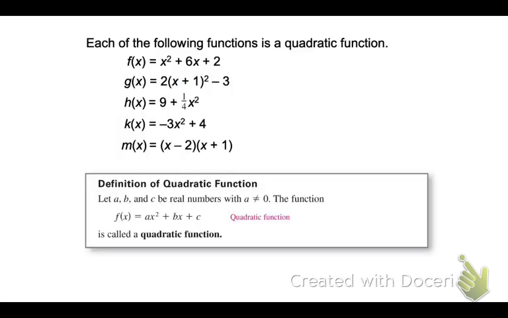Okay, each of the following functions is quadratic. Why are they quadratic? X squared. So f of x is x squared plus 6x plus 2. What about g of x? It's not x squared, but it's going to be squared when I square up that quantity, yes? The next one is x squared, and the last one is still quadratic because when you FOIL, you get what? X squared. So a quadratic has what? X squared. The most terms a quadratic can have are 3.